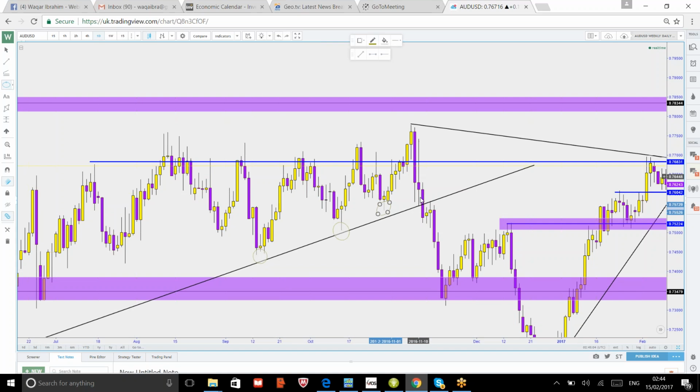So after this H4 candle close, always ask yourself a question. Shall I take a trade? Shall I not take a trade? If I'm already in a trade, shall I stay in the trade or exit the trade? Three questions you have to consider on every H4 candle close. Shall I take a trade if I'm not in a trade? Or if you're in a trade, these two questions: shall I stay in the trade or should I exit the trade? Make sense, guys? All of you say yes if you understand this.